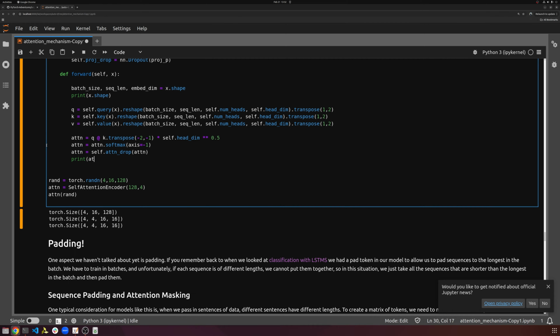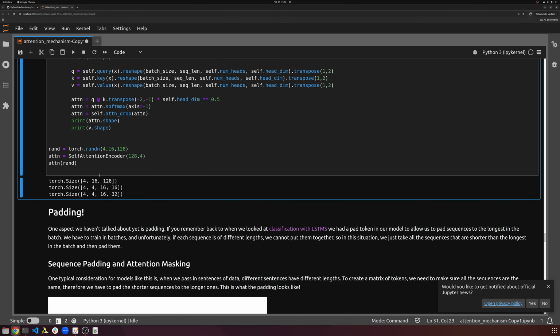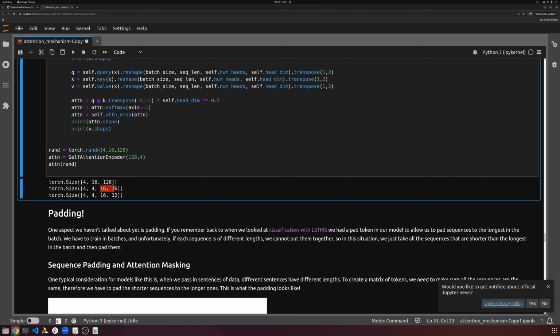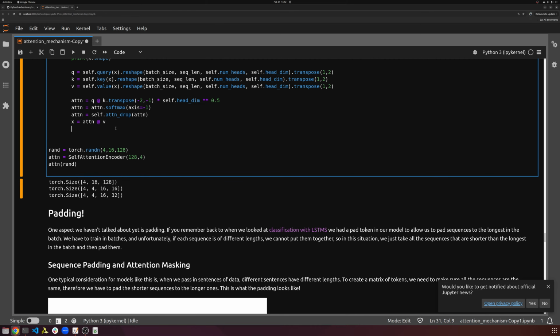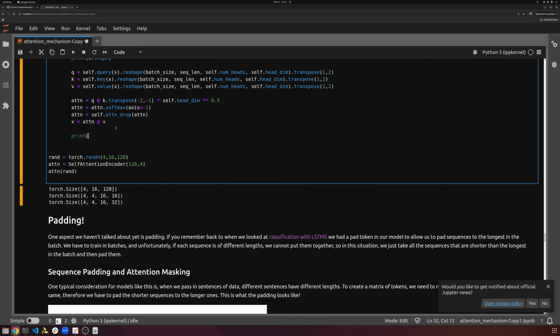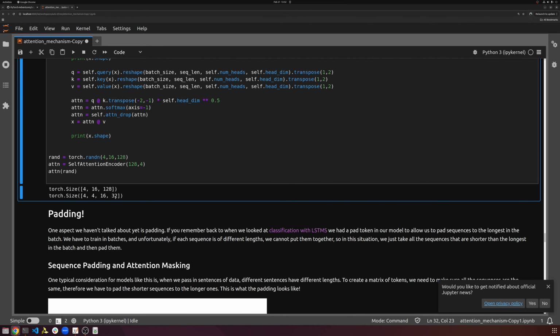And then we do attention. So again, if we print attention.shape and v.shape, now we're at the end of our formula. We want to multiply a 4 by 4 by 16 by 16 by a 16 by 32. So this should give us a 16 by 32 output. So we can just directly multiply this because all of this is the same. So we can go ahead and do output, or let's call it x, is equal to attention @ v. Print x.shape. And so here's our final output.